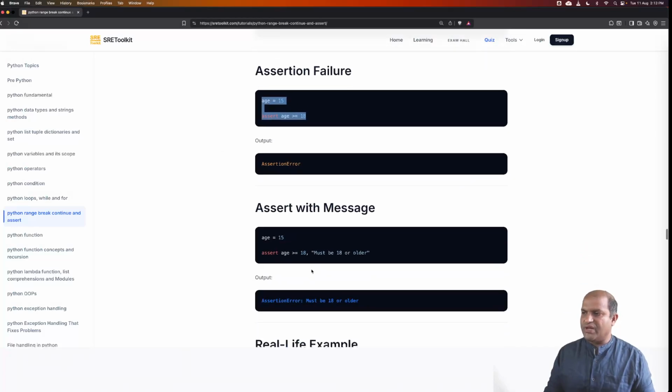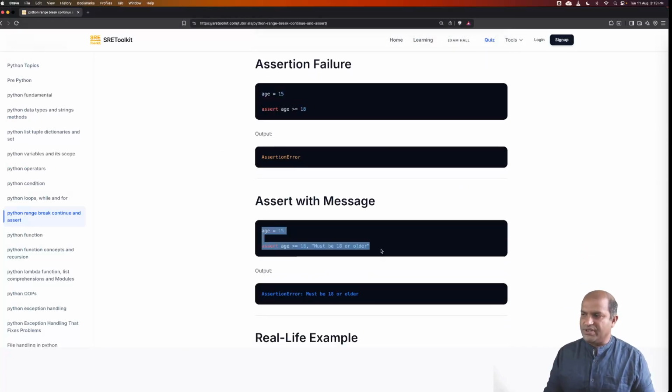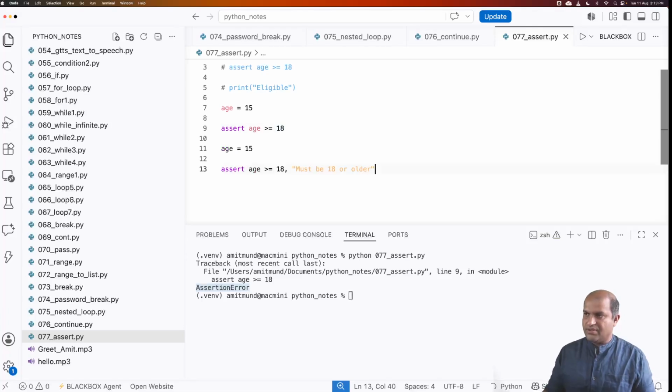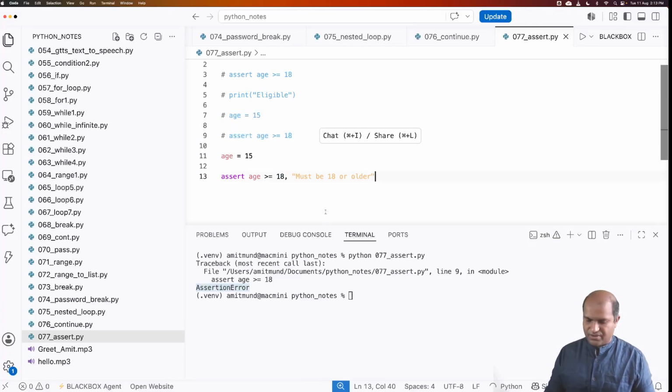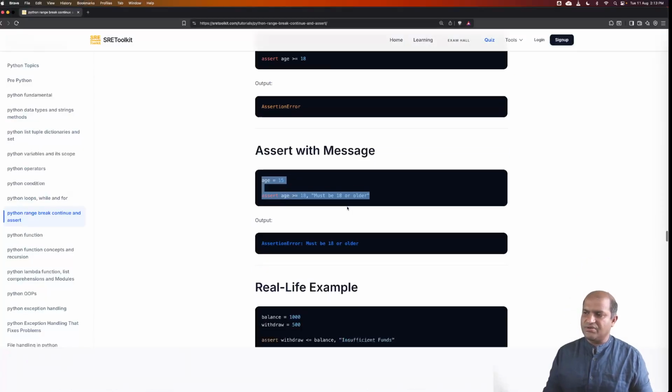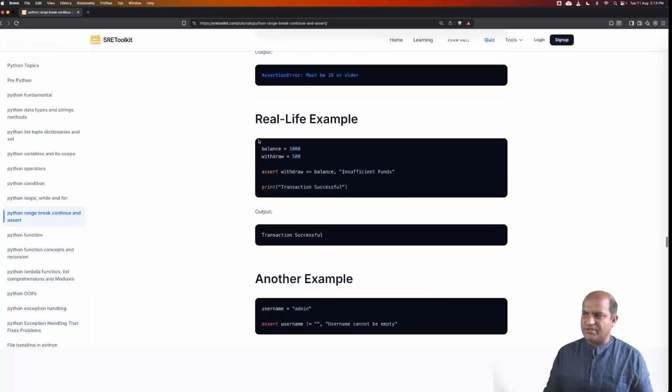This will help you to debug it. In the real world we can use this to debug the values. It says assert error, must be 18 or above. You can handle it also, but this is how it behaves.